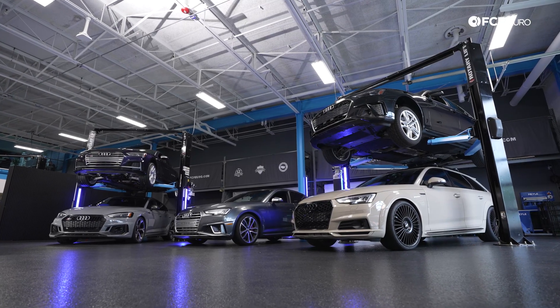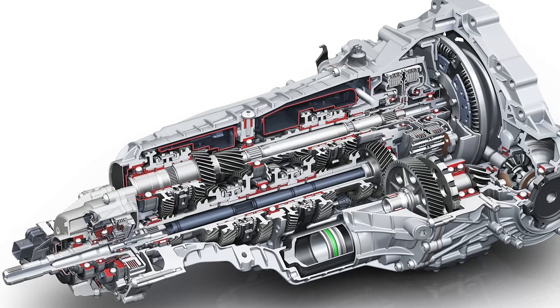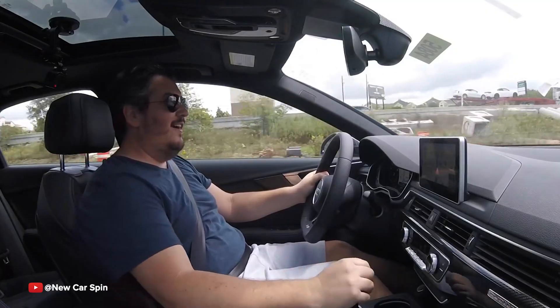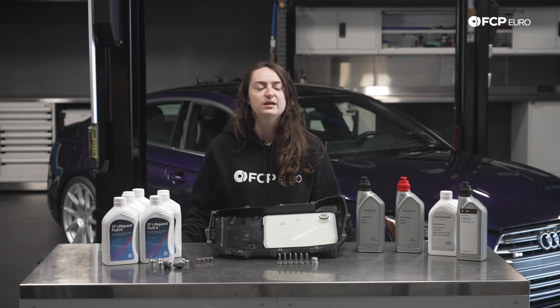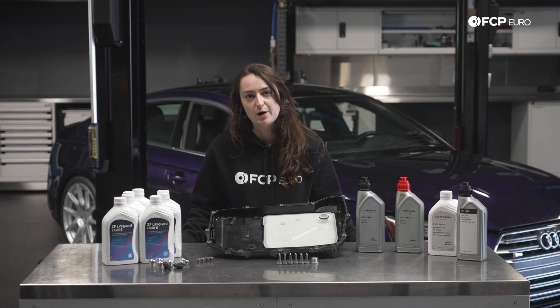For non-S models like the A4, A5, and Allroad, Audi offered multiple transmissions depending on the engine and drivetrain layout. They did offer a front-wheel drive variant which was primarily sold outside of North America, and those were available with a seven-speed dual-clutch S-Tronic DL382, while quattro all-wheel drive models received a longitudinally mounted version of the same seven-speed dual-clutch. More rare than this transmission option is that you could get a manual in the B9 A4 and A5 — primarily between 2017 and 2018, designated as the OB2 six-speed manual gearbox. This was used very limitedly for the A5 coupe for one model year only, so if you are looking for a manual, we highly recommend jumping on whatever spec you find because there are so few out there.